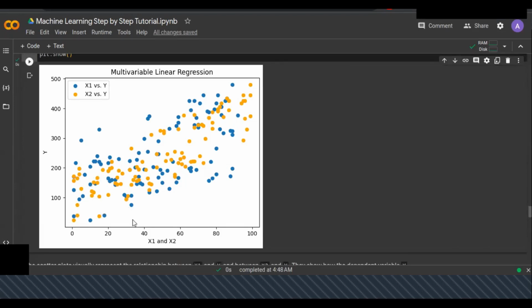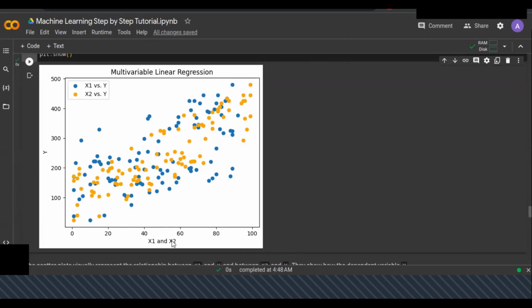So you can see that x1 and y has a positive linear relationship, because the value of y is increasing when the value of x1 is increasing as well. The same is true for x2 versus y. The yellow represents that it has a positive relationship between the x2 and y.